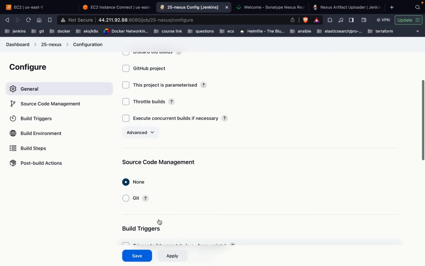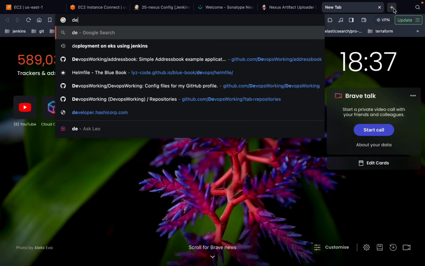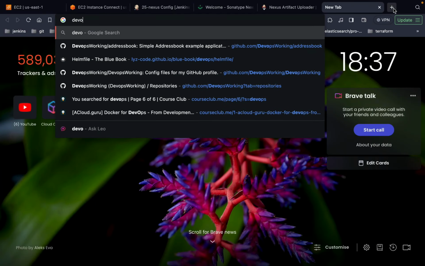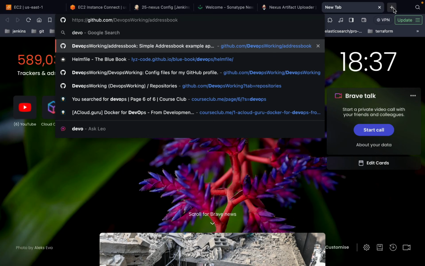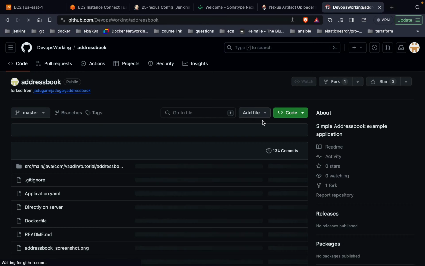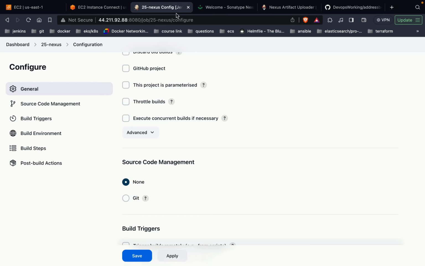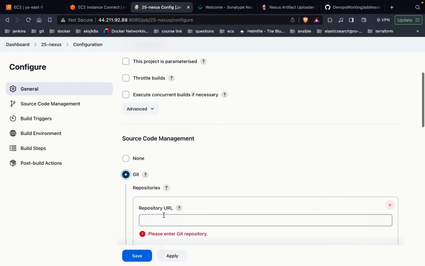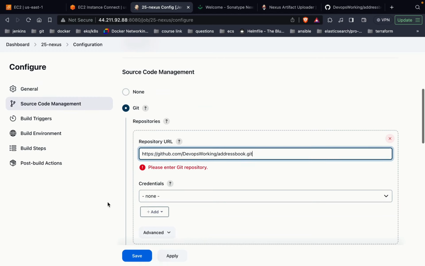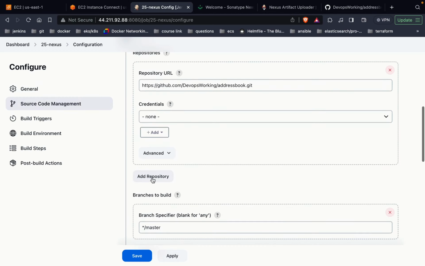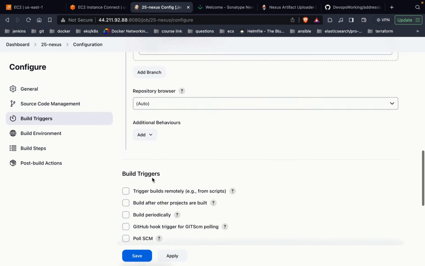So as you know, we are going to use Git in order to upload the artifacts of an address book application. So this was the address book application. I'm copying the link, providing the Git URL. As you know, this is a public repository, no need of providing the credentials.